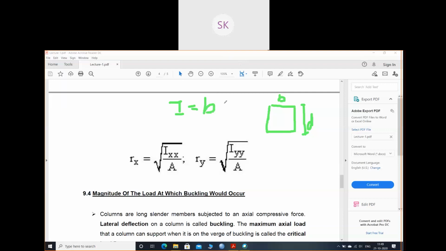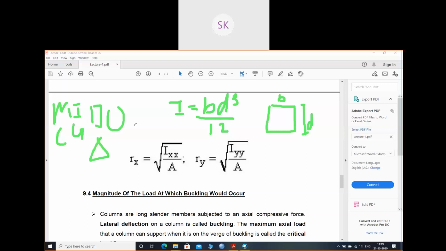Go through this, okay? What is moment of inertia? It will be BD cube by 12. So today do one thing, go through moment of inertia and center of gravity. CG, what is center of gravity, how to find the center of gravity and moment of inertia for a rectangular beam, circle, triangle. These are the plane figures.